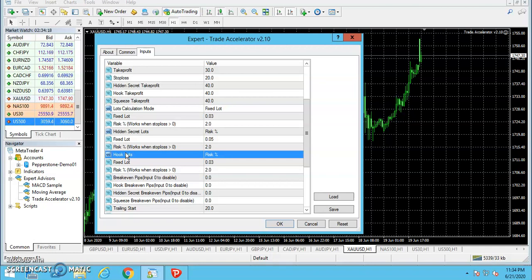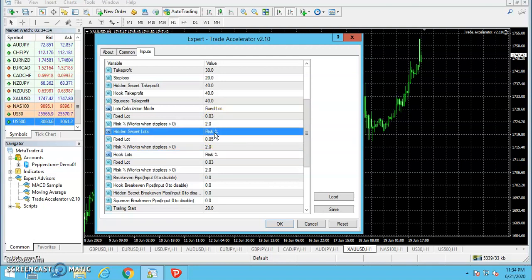So for the first type, you want to come here and select a standard lot. For instance, the lots calculation mode is the basic standard trade type. And then the hidden secret is our secret type of trade. This is a very high probability trade, right? And we usually increase our lot size by about 50% of the initial lot.